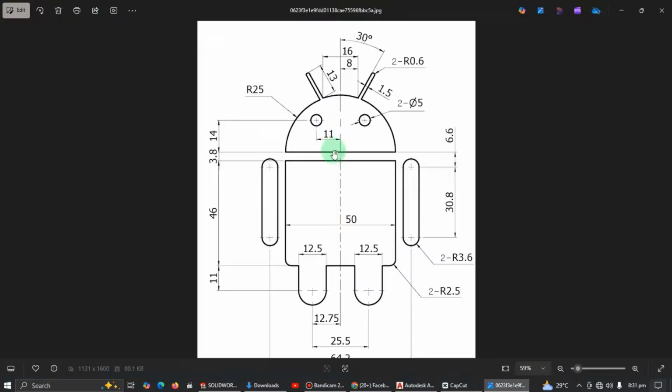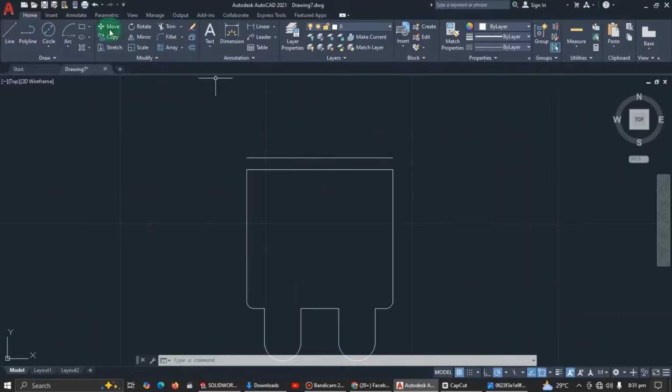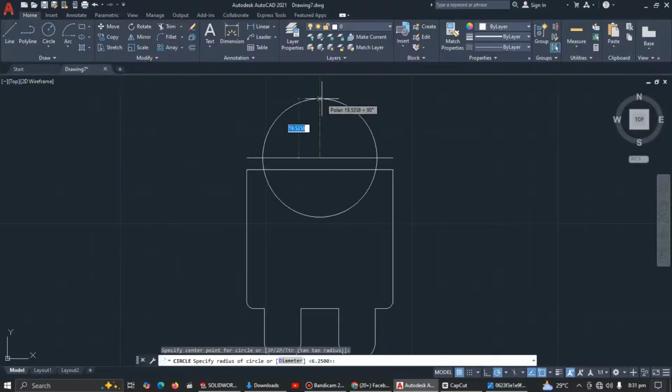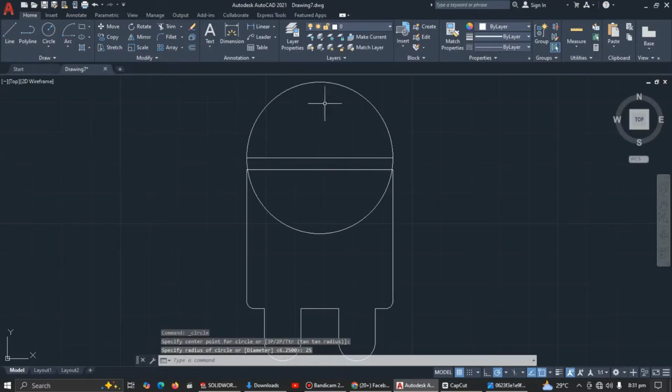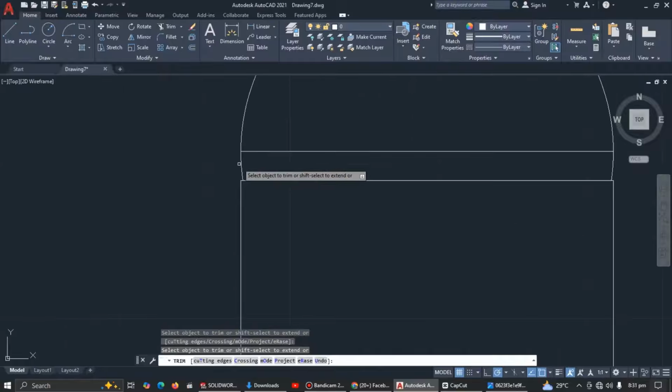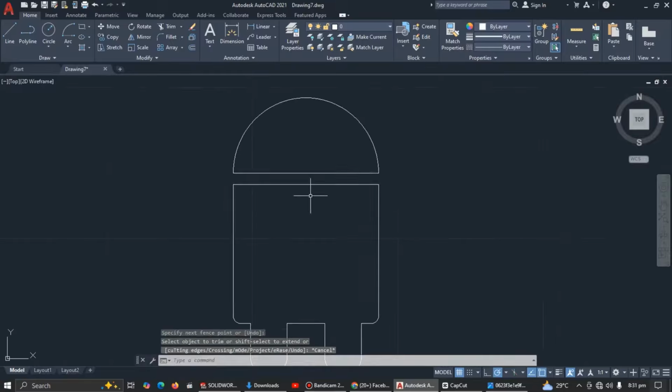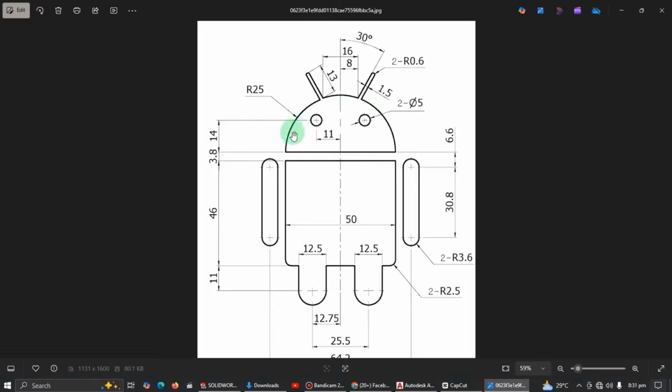All right, so we have an arc with a radius of 25 millimeters. So just pick center radius, and this is our center, and then just enter 25. And now we can trim this part here and here. Good. So we are also going gradually to this part. Now let's build this. Let's do this side first, then after that we continue with the rest.